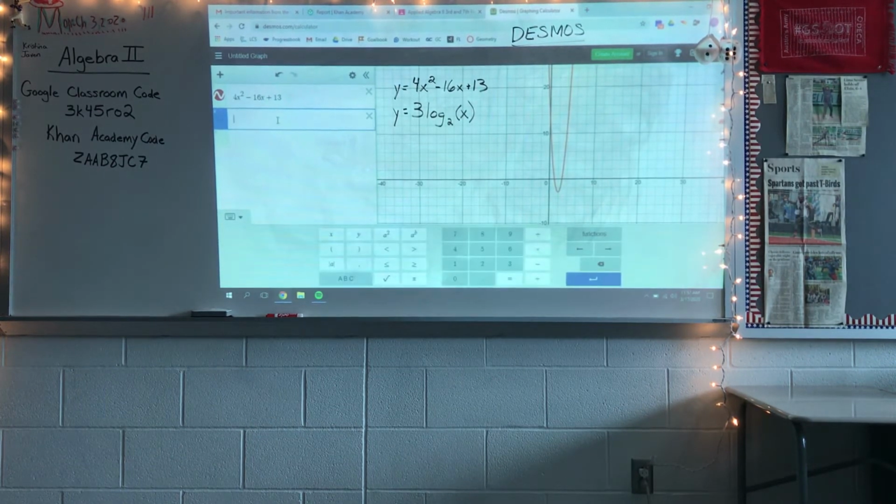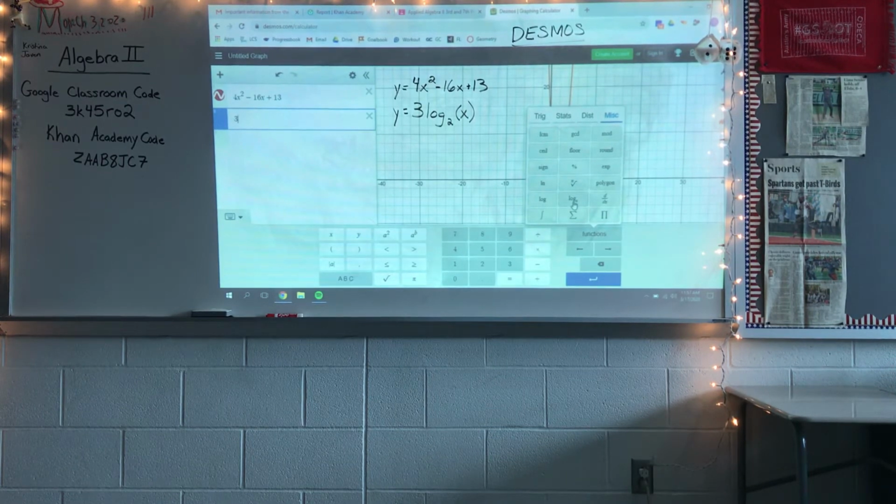Now we're going to get into the second one, okay. So what you want to do, you're going to come down here. It's 3, so we're going to put 3. Now you go to functions, okay? We want log. We want the log A. So you go over here to miscellaneous.